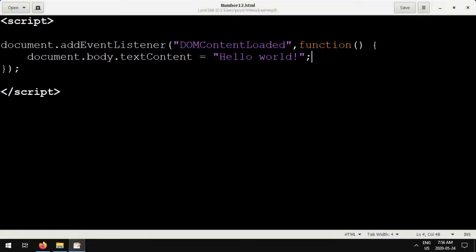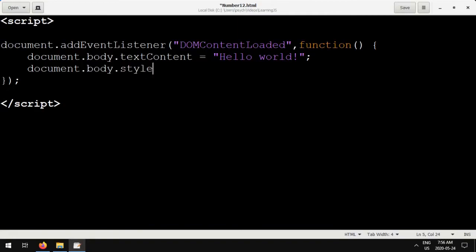So the first thing I'm going to show you how to do with the CSS styles is make this font a lot bigger. So we can access this through the document.body.style, and then the font size is fontSize, with lowercase font and then size with a capital S. And we're going to set it to 40 pixels.